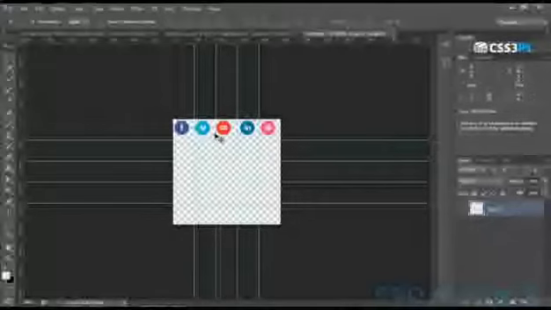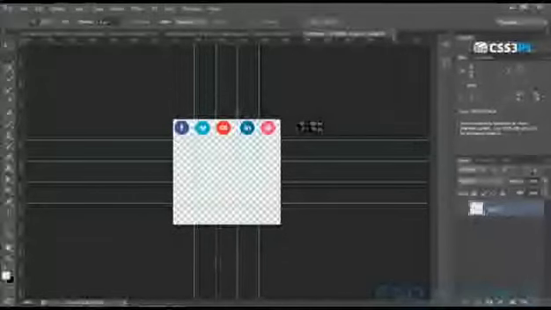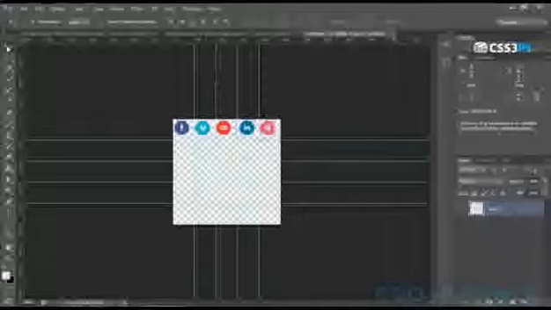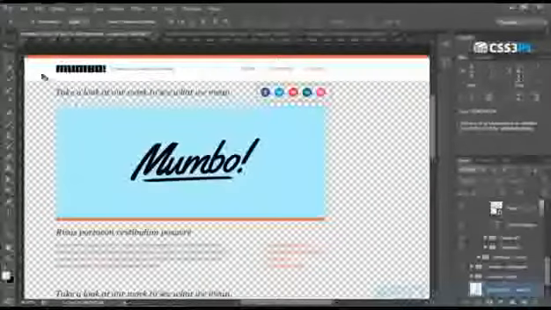So the benefits of doing this aren't immediately obvious because there aren't very many icons that we're aligning here. But if there were lots of them, then this would make much more sense. The last one now, as you can see, when we select the individual ones, Photoshop will automatically cut them for us. So the next thing that we want to cut out is the logo.